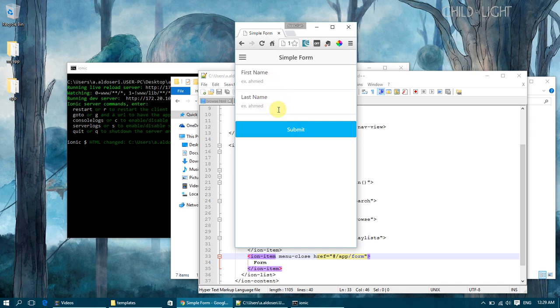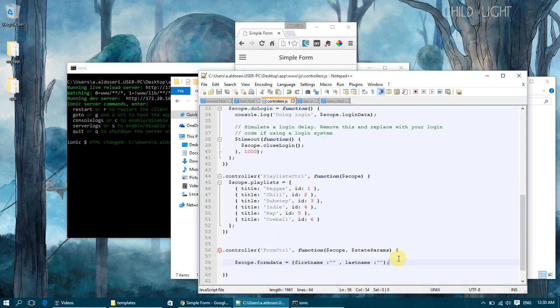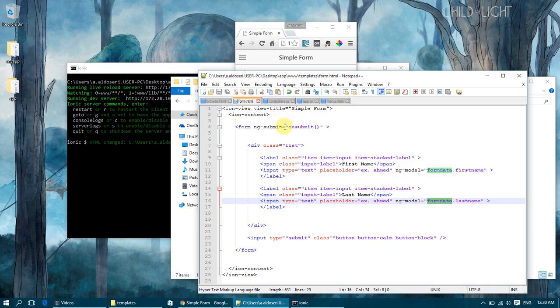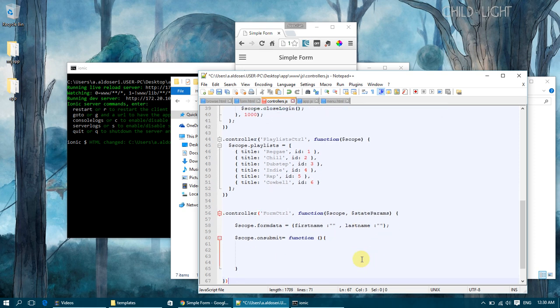So what we're gonna do is write the code. There is nothing happening here. So let's go to the controller.js and write the submit button code. You notice here ng-submit on the form.html. So let's copy that function and define it here. $scope dot the name of the function is equal to function of, let's write it down, and we can use an alert to display the name of the field.